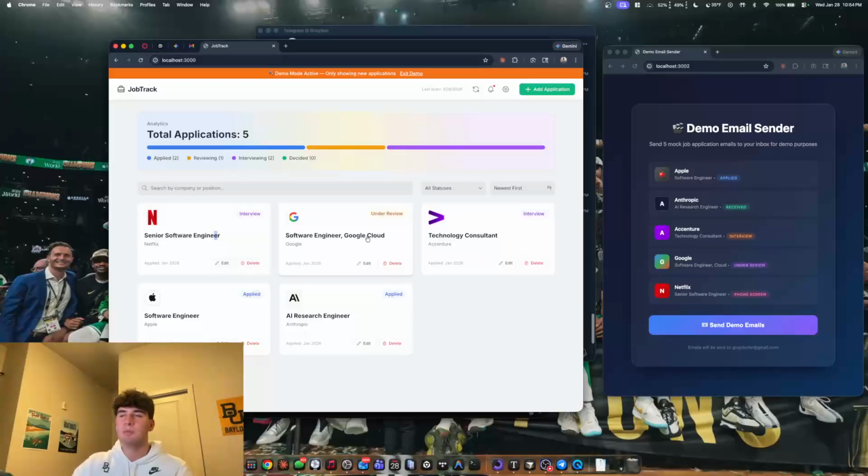But it's just a nice way to keep track of your applications and not have to keep continuously adding it to a spreadsheet or whatnot. And basically how this works is it runs every 2 hours. So every day, every 2 hours, it'll run, scan the latest emails, and then that's how it'll stay updated.